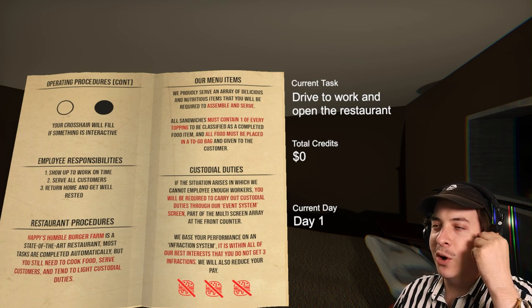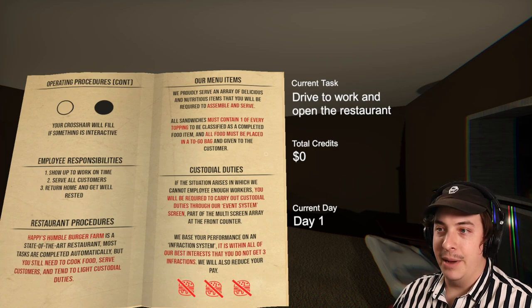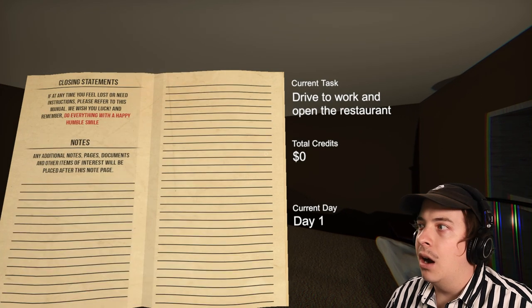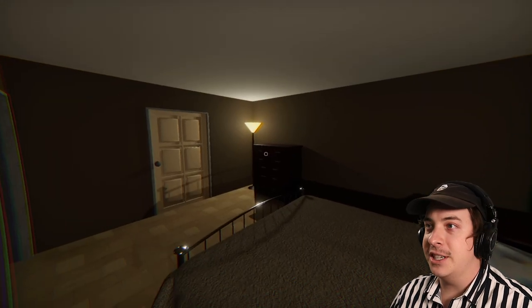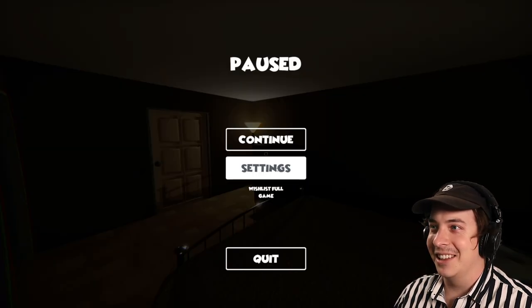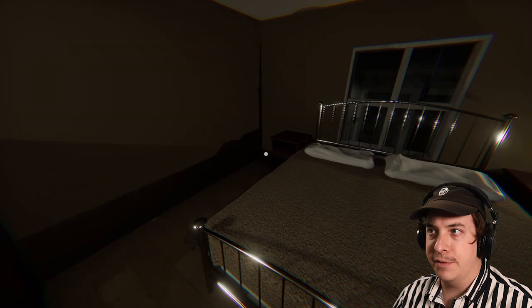This one here is like poking me in the eye. We base your performance on an infraction system. It is within all of our best interests that you do not get 3 infractions. We will also reduce your pay. Oh, it keeps going. Do I read it? I'll read it later, but first I need to check the settings real quick because it looks a little laggy. So hang tight. Okay, that seems much better. Much more smooth and everything, so hopefully this looks good for you all.